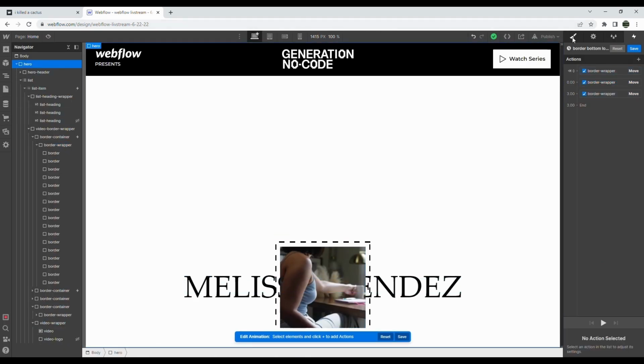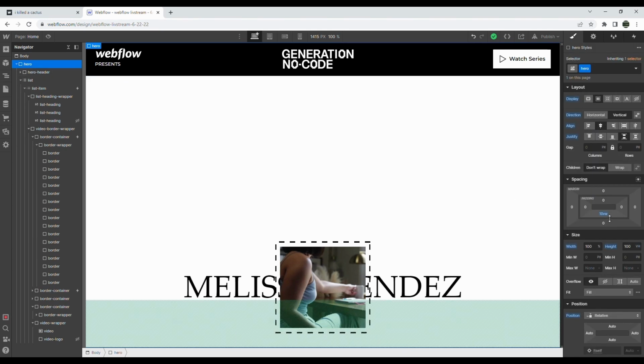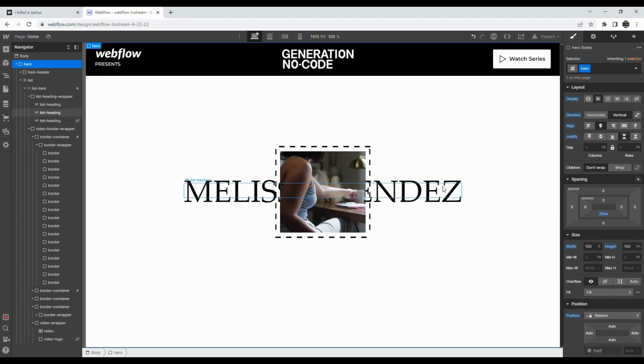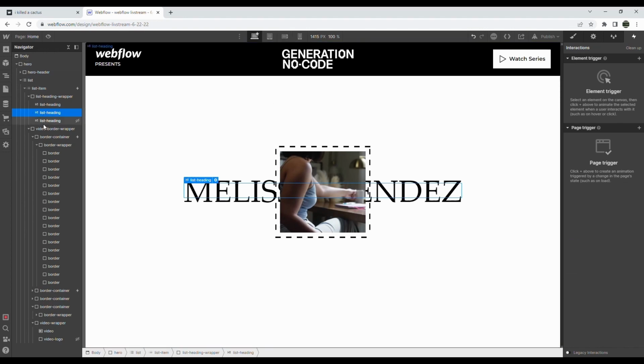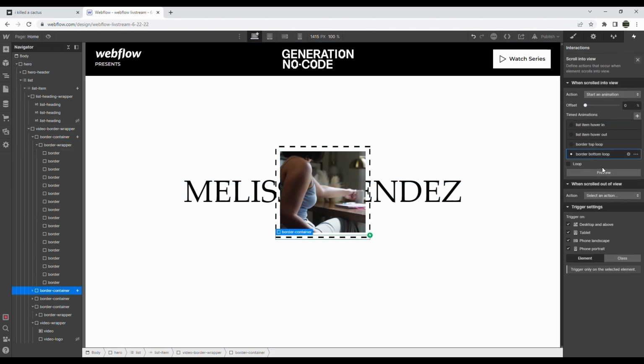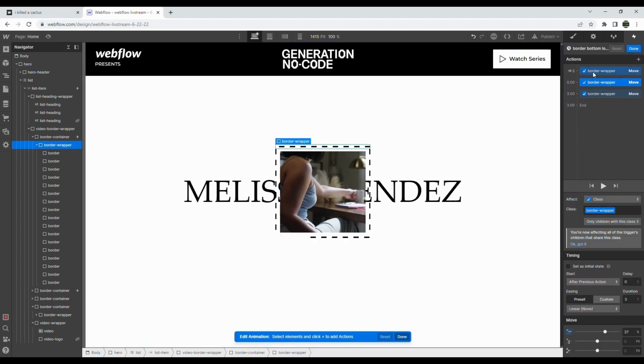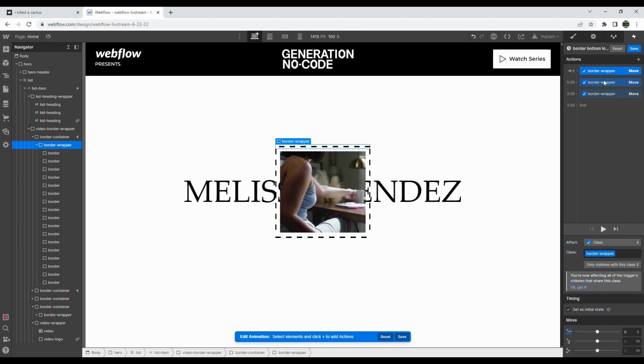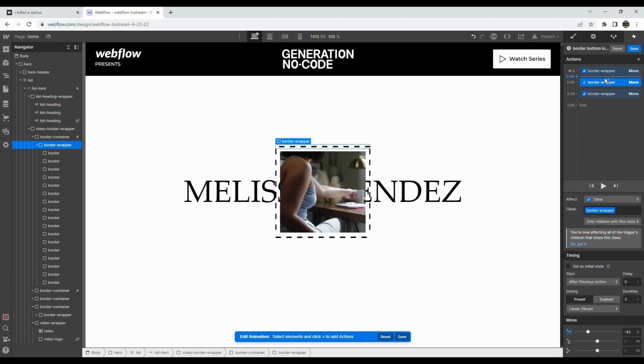I'm actually gonna go back to this hero and give it some more spacing just so that we can see what we're working with. Okay, the second border container, border bottom loop, just gonna grab it and move it a little bit. Now because this is going in the opposite direction, we're gonna hit negative 45%. See if that matches up with how it was before. It's basically perfect. You can't see any difference.